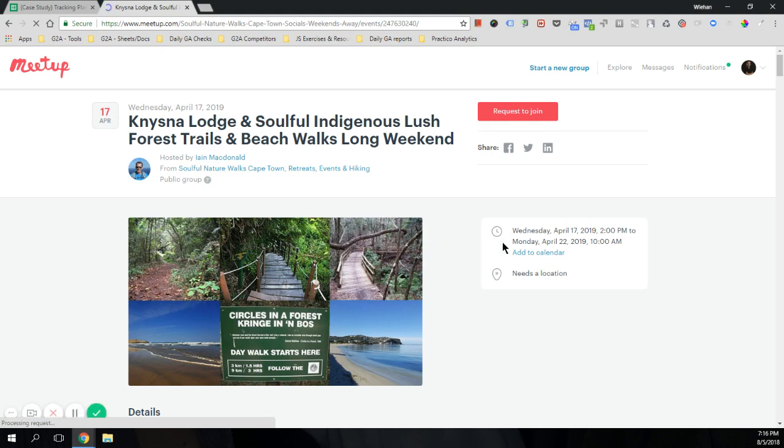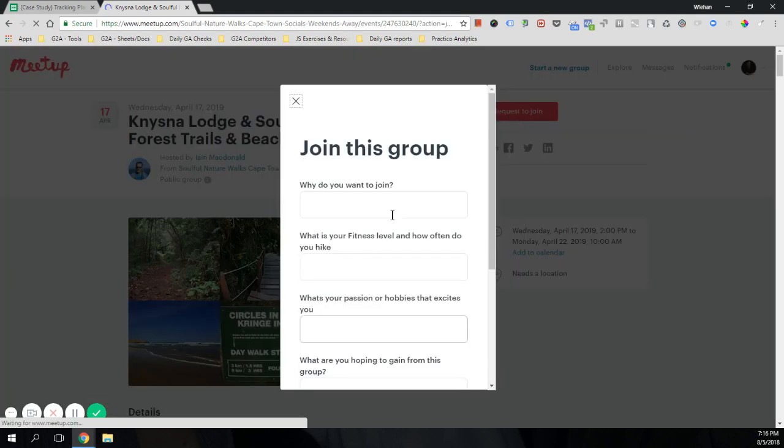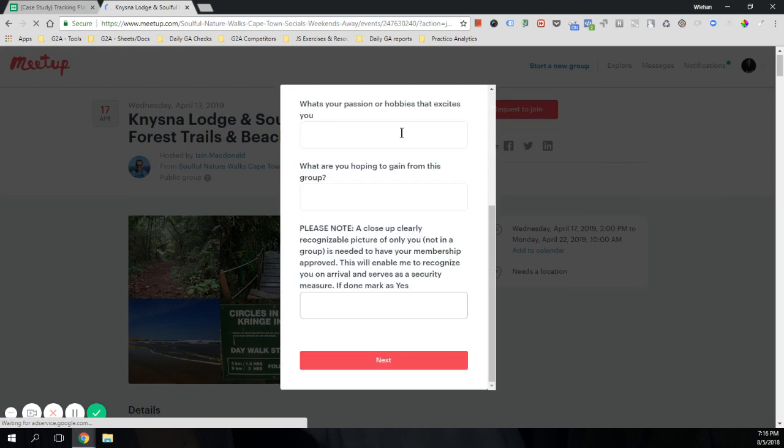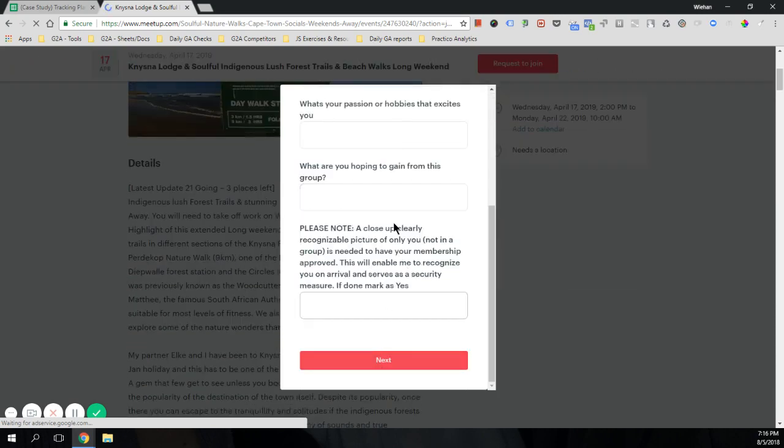And then I can request to join. If I click on that, and if I complete this request form here, it will fire an event called Meetup Requested to Join. Again, if I complete this form and click next and it gets approved, it will fire an event to Meetup's analytics platform.